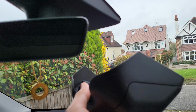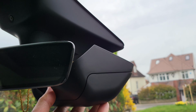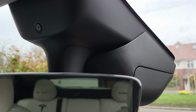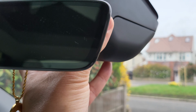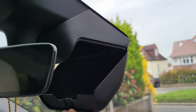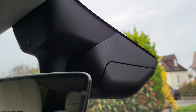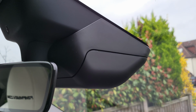So what we'll do is we'll do a quick install. I'm not going to do the 3M tape here for this video just yet, but let me show you how easy it is to put it on. So you just hold it up like this and push it in place. There you go, and there you go. It's attached. Well, the 3M tape is going to do a better job of holding it in place, but as far as installing it goes, it's super simple.